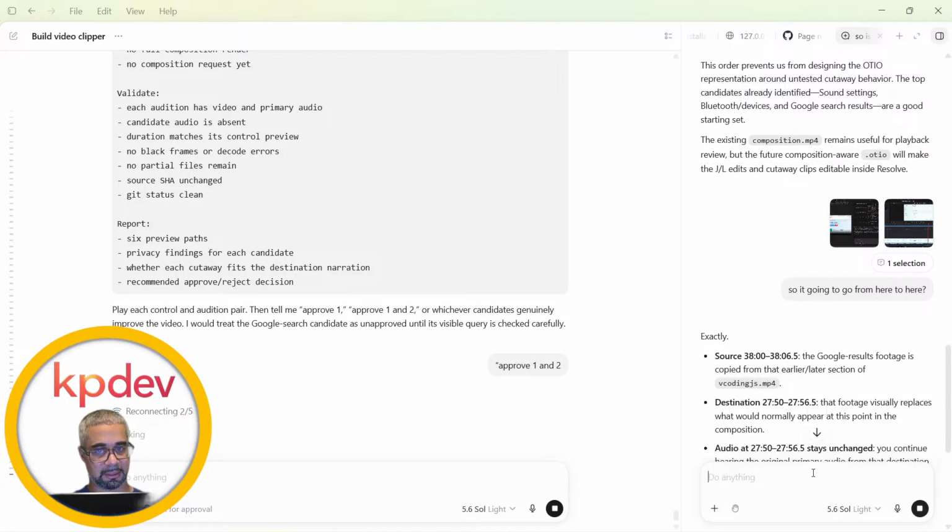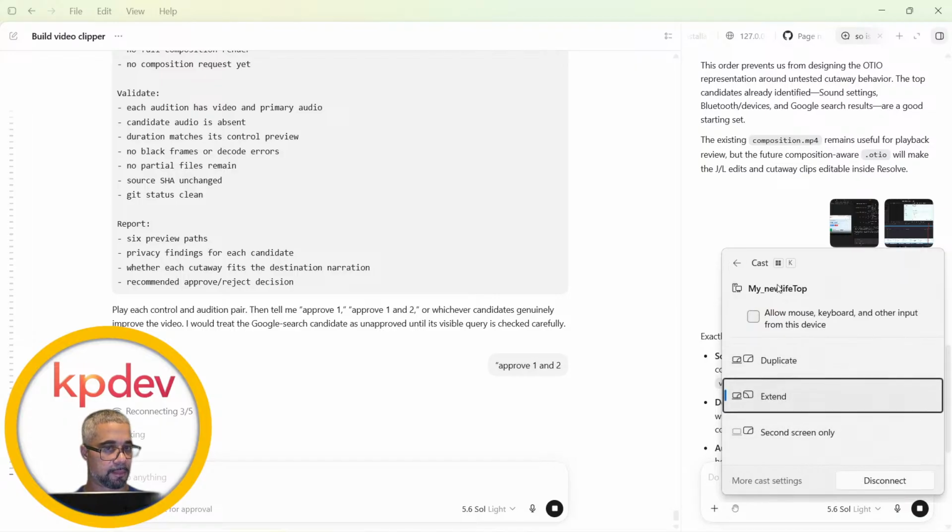You see, since I'm connected to OBS and I have my screen monitor connected to the internet also, Windows Connect, I believe it's called.